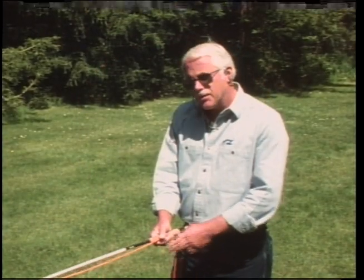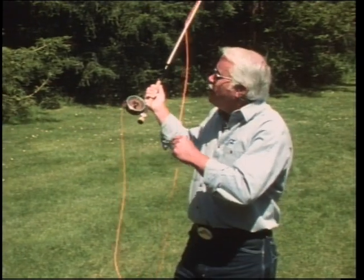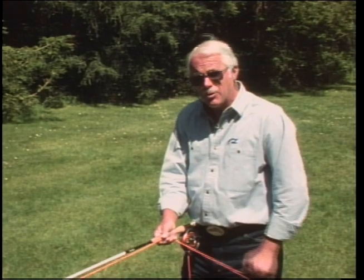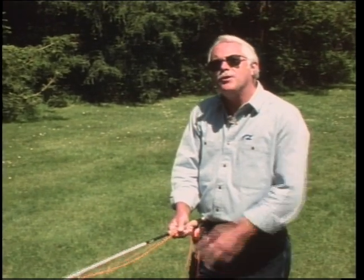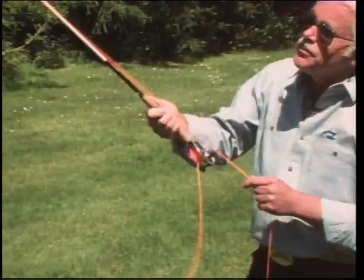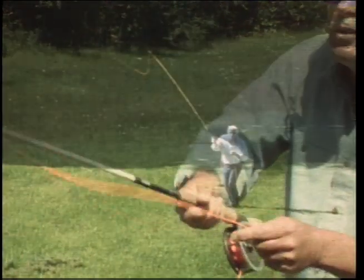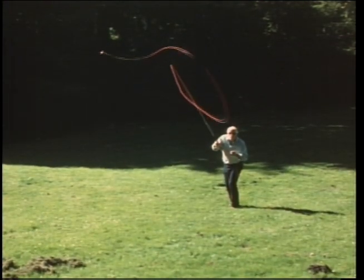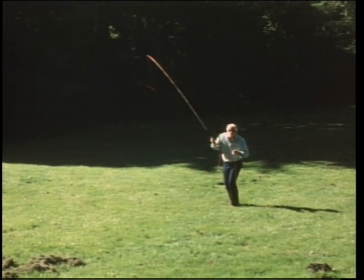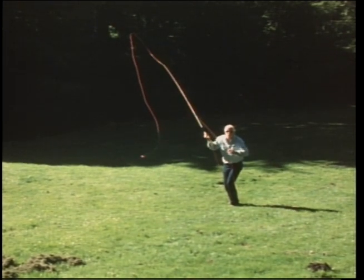If you're having any problems at this point, go back and review everything we've done so far, especially the basic casting stroke. It's imperative that you master it before you go any further. It's the primary physical skill necessary to become a really good fly caster. Your ability to perform the basic casting stroke automatically and instinctively will allow you to quickly learn all of the exciting presentation casts and techniques that are coming up next.